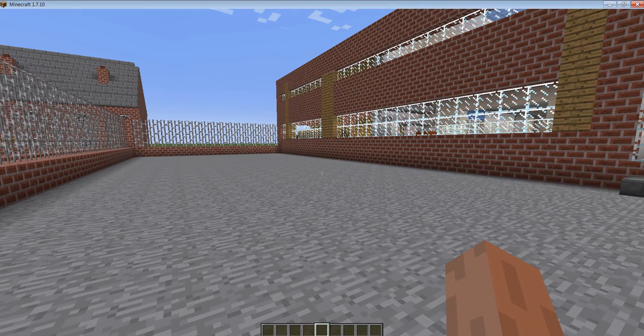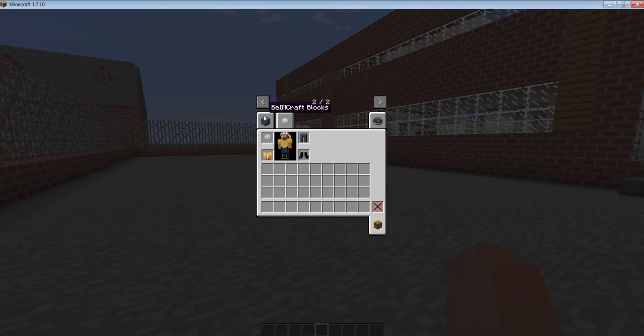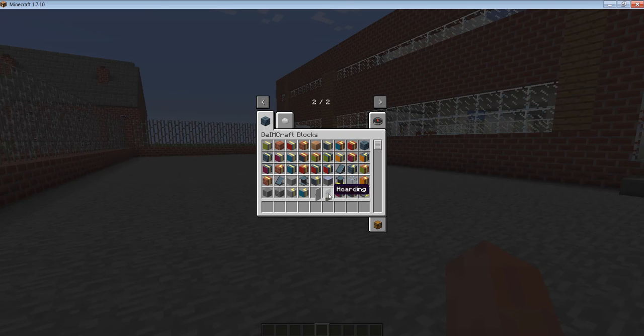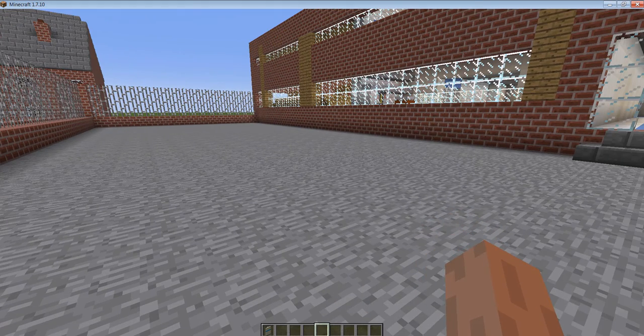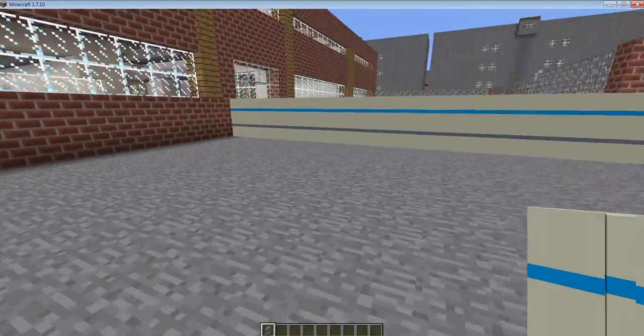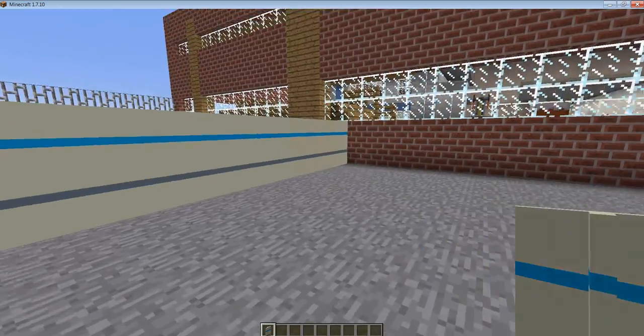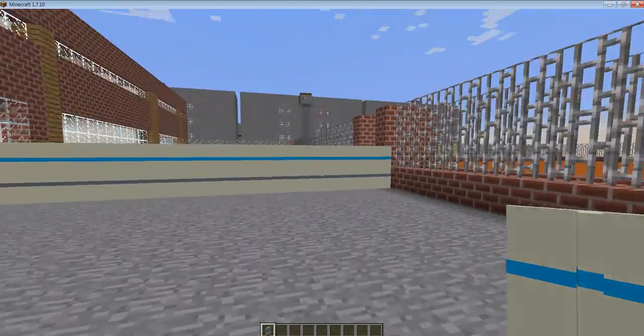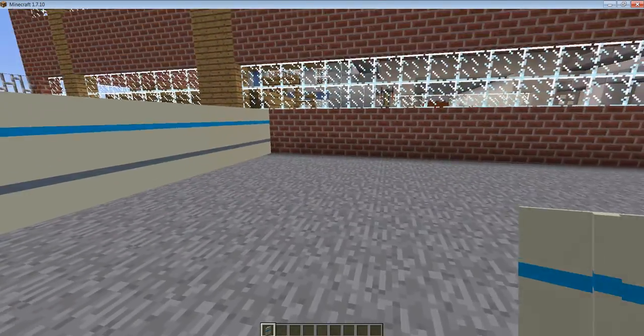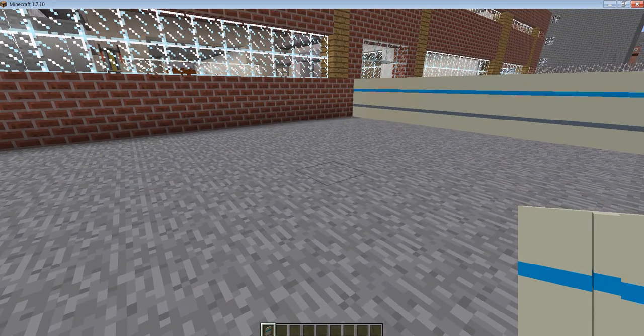So what we have created in the inventory, just by pressing E, going back into the BIMcraft blocks, there's actually a hoarding material here that I can bring down to the hotbar, and I can use it to seal off the area that we're going to build in. So what you can see now is that we've essentially placed the hoarding, so no pupils, teachers, animals can access this area, and we're safe to start constructing.